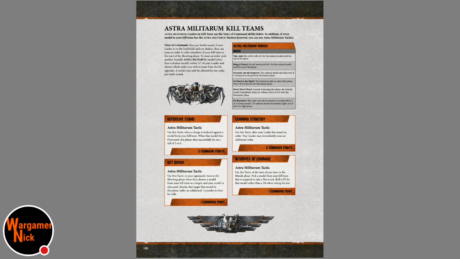Now, you can get around this by moving about, hiding and camping out behind cover. And the good thing about the plasma guns is because it's a rapid fire weapon, there's no minuses to hit for moving and shooting. If anything, it rewards that behaviour.